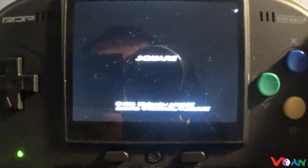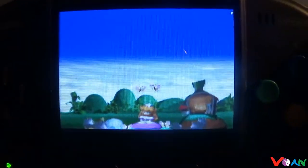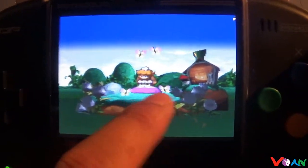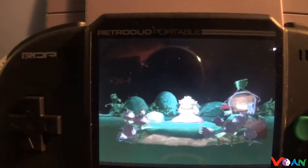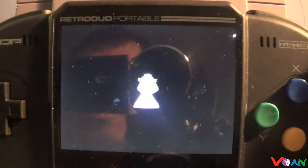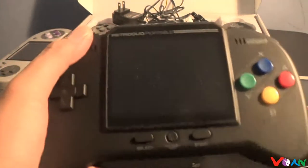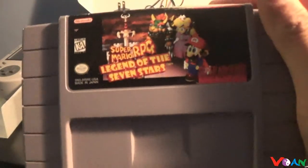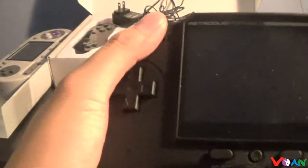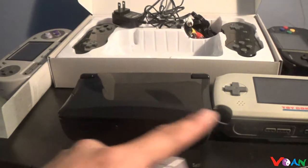It doesn't. As you can tell, it works. I don't have to take it off and make three strikes like the other three. It works really well. Better graphics and sounds and all that stuff. The graphics are not that good compared to Super Boy, but at least it works. So if you have a Retro Duo Portable and you want to play Super Mario RPG, then this is the handheld for you. So that's how the compatibility with those three is.